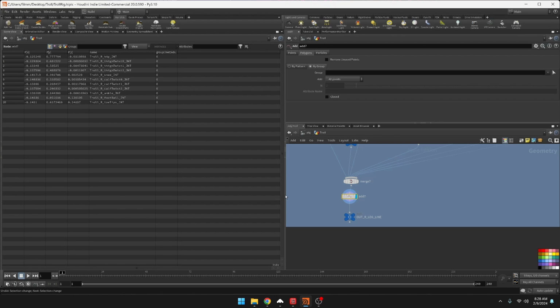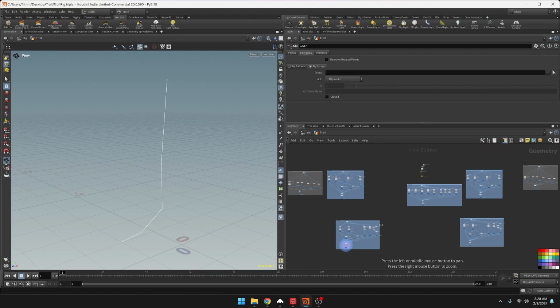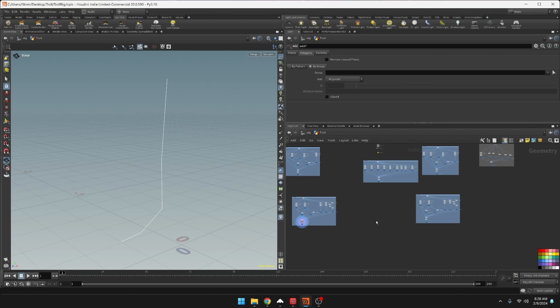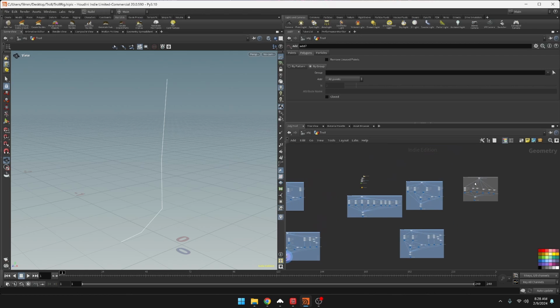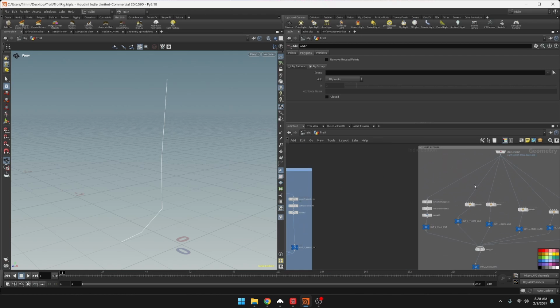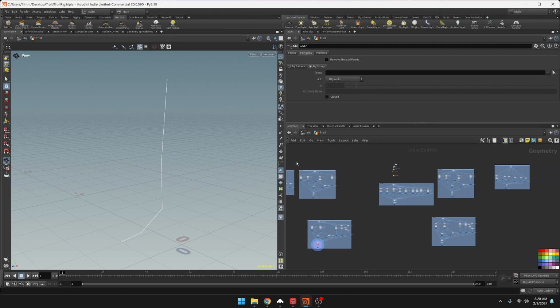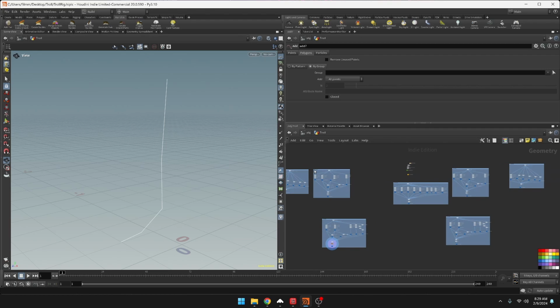Looks good. Okay, we have all that set up. Now, let's create, should probably color this one to match everything. So these are all of our skeleton setup sections.